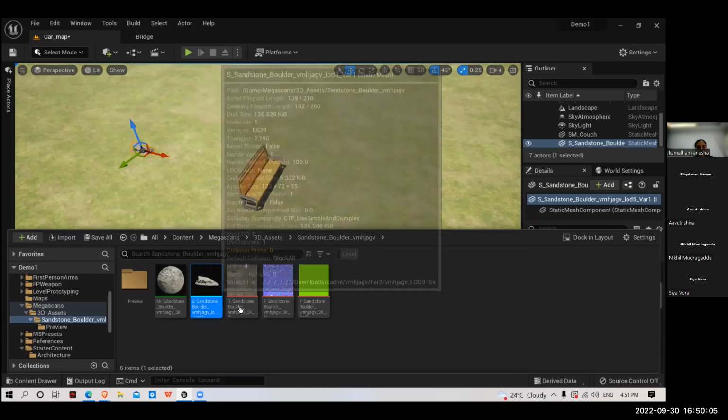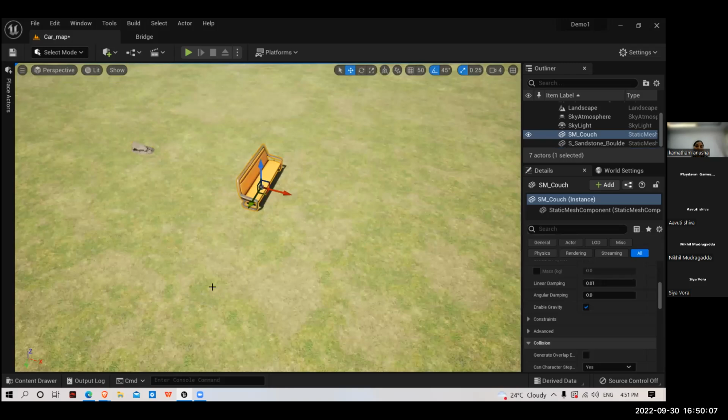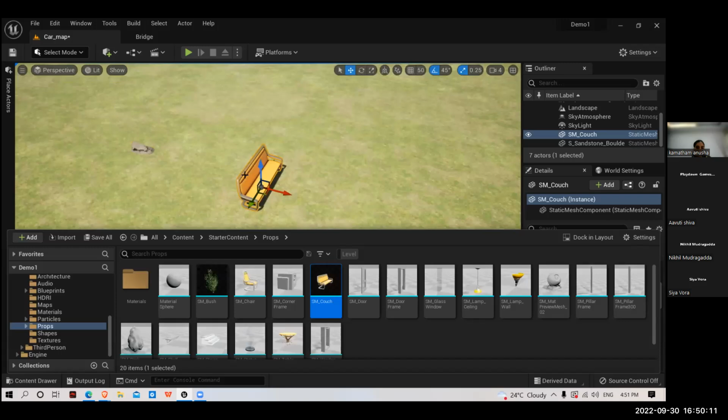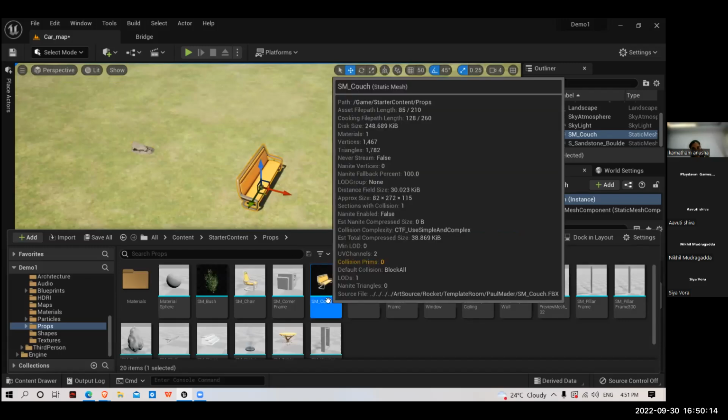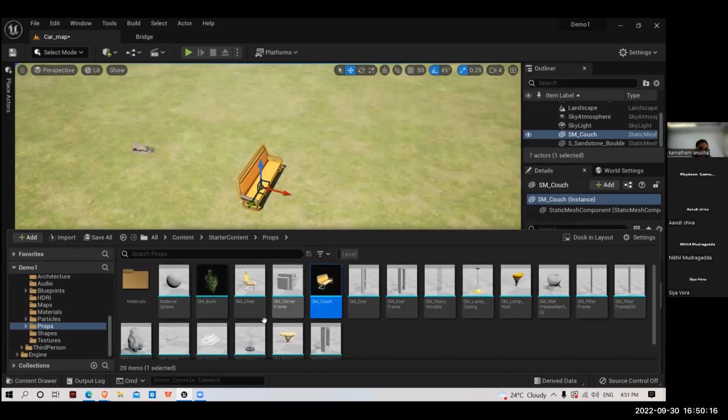In the same way, if I want this couch, I will click Ctrl B again. It will take us to the particular folder where it is placed.